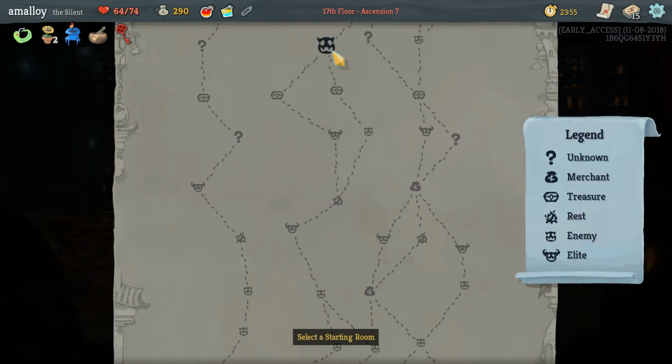Who are the Act 2 elites? I always forget. There's the dagger in a book, the gremlin leader. And the lady with the daggers? Or is she Act 3? That's Act 3. Unless you're talking about some other lady with daggers. No, is it the head? No, also that's Act 3. Yeah, I don't remember.